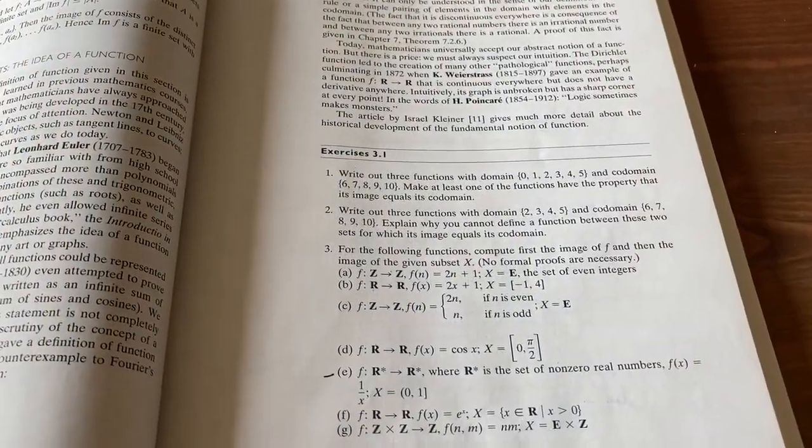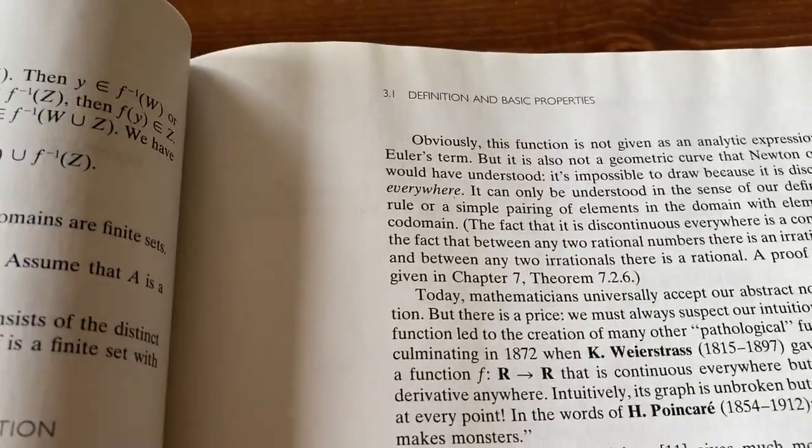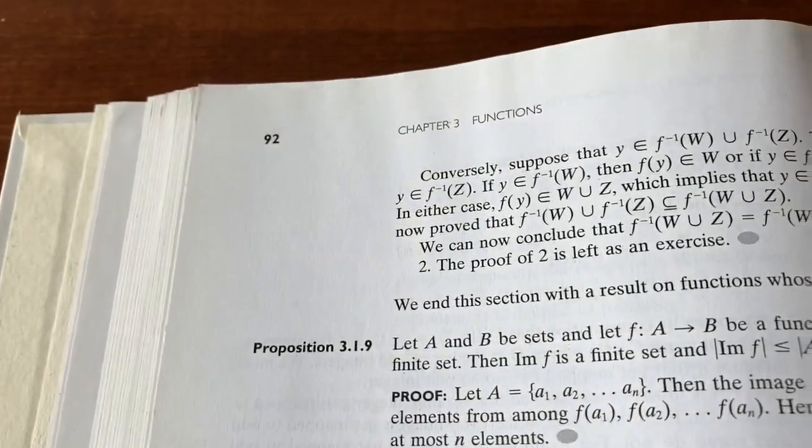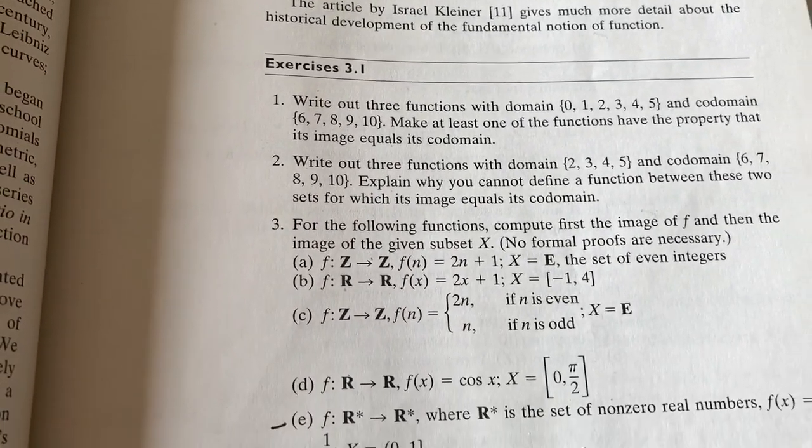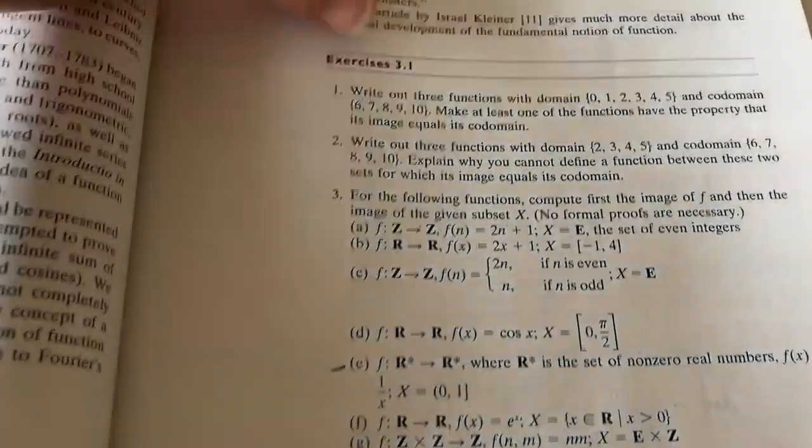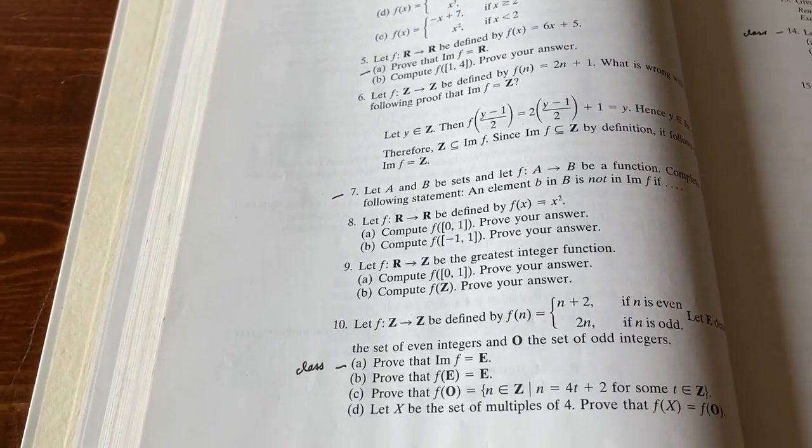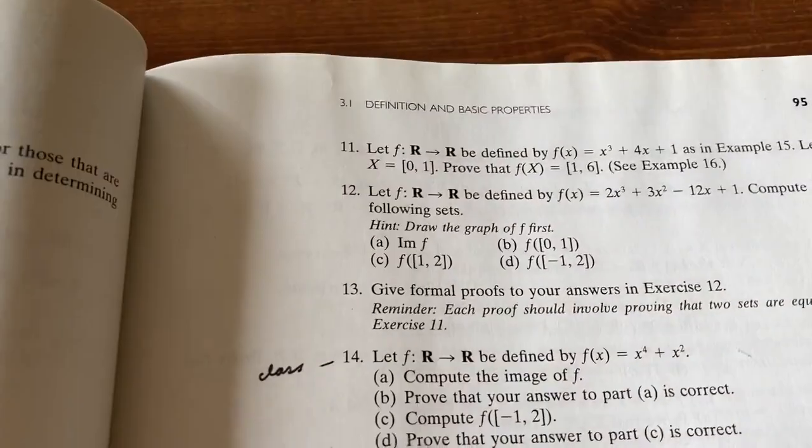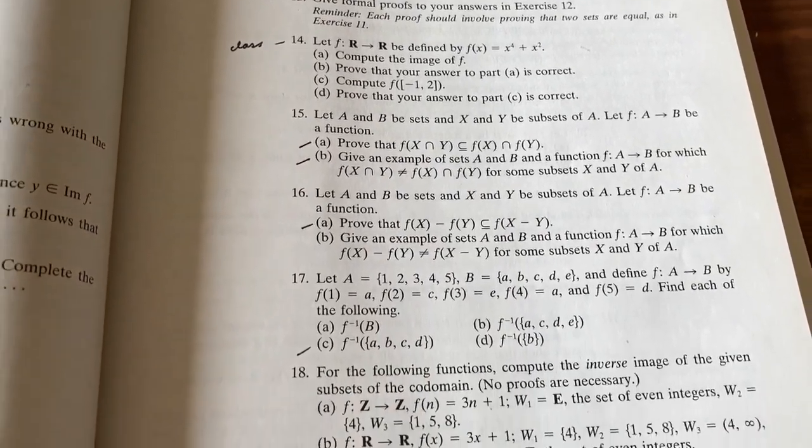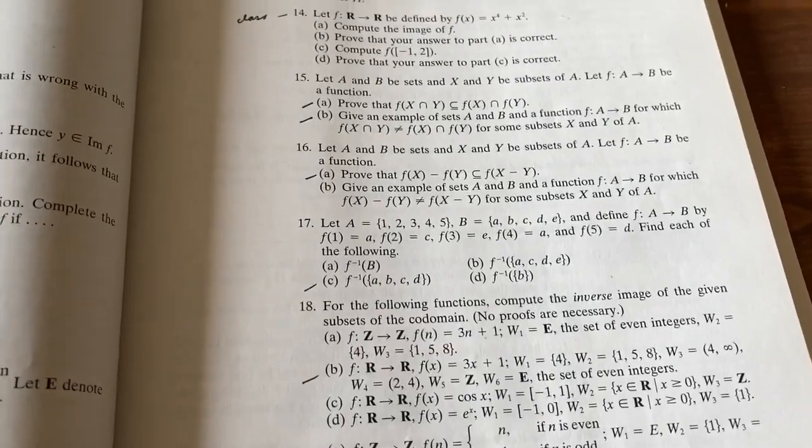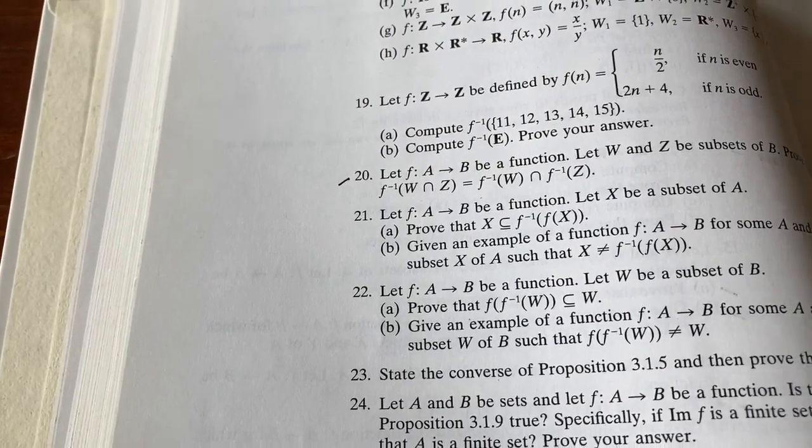One of the biggest pros of this book, in fact, it's probably the biggest, is the number of exercises. So this is the section on definition and basic properties. And it's on chapter three, which is functions. Look at all of these exercises here. So you have really basic exercises. And then the difficulty level does rise. Let's turn the page so we can see. There's even more exercises. So four, five, six, seven, eight, nine, ten. That's a lot of problems. Notice some of them are like multiple parts. So 24 exercises in just this one section. That's pretty amazing.